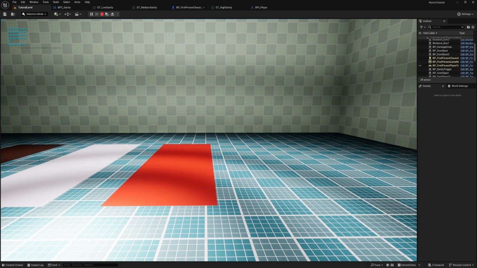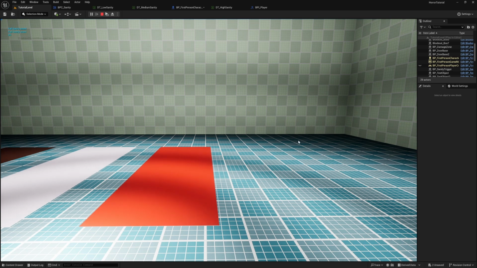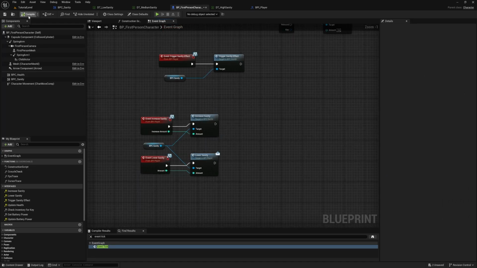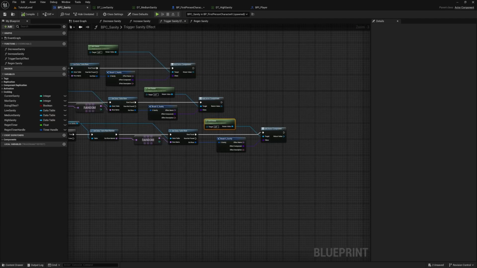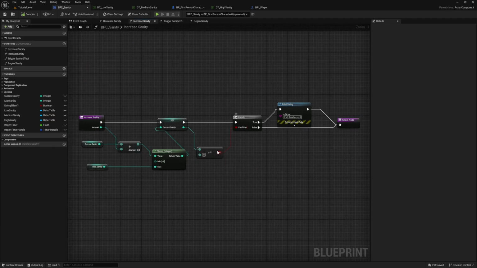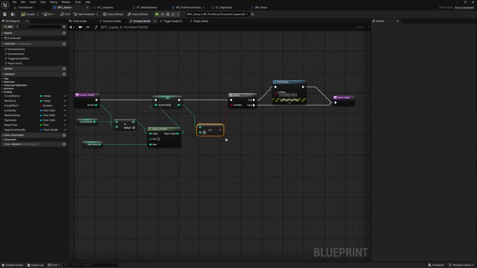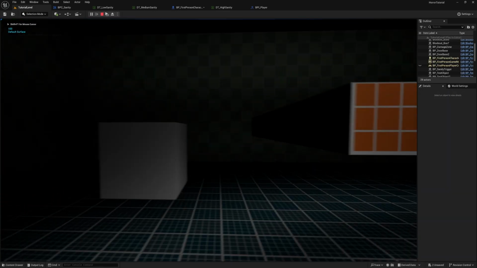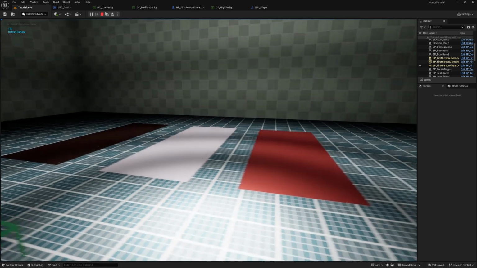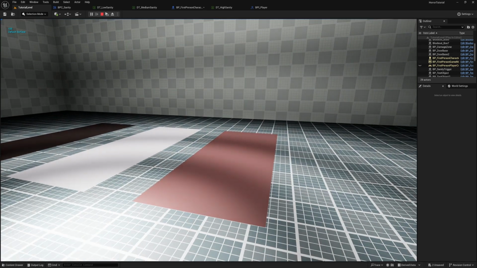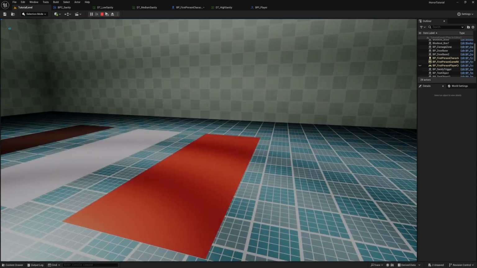We increase our sanity. Why is that saying full sanity event? But we're not. Let's double check that. Full sanity. Oh, greater than or equal to 0. Ah, that should be 100. Sorry, I forgot to do that. There we go. So if we're at 100 and we do it, we are in the grey mode. And if we are below, we press it, then we get the sleepy time on.